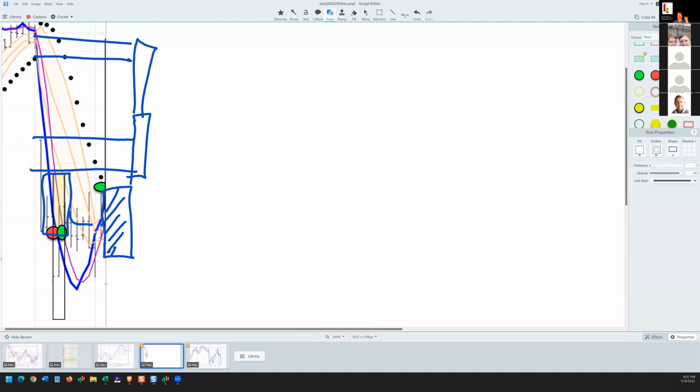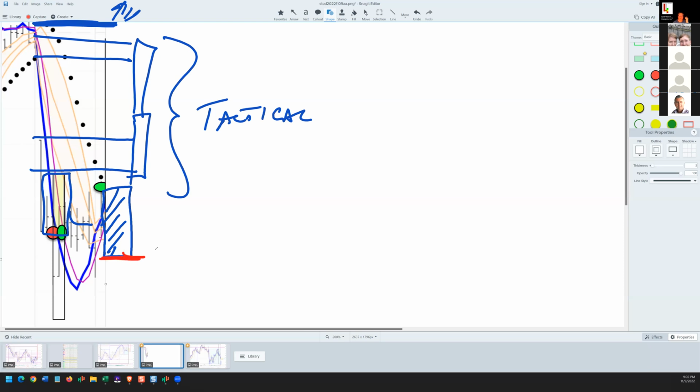So I'm not going to add a position until it gets above that PSAR flip. That's when it becomes interesting. So this whole area to me is just tactical trade, opportunity trade. And my goal is just to get my risk out of here as soon as I can. So if that's my entry, as soon as I can get up to this level and I can lock in that little gain, no lose plus dinner for two.